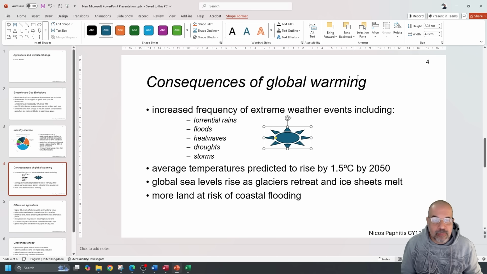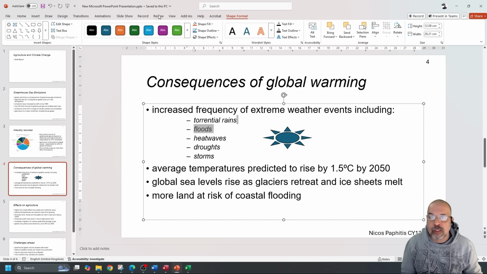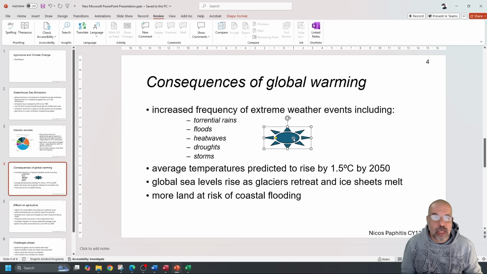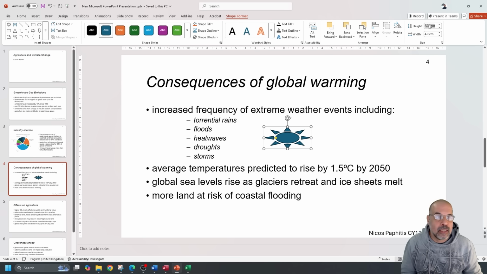So with this shape selected at the top, I can see now my size. And even if I was on the wrong one, let's say it's showing this one, when I double click on the shape, it should give me, there you go, the shape format. Now I can change that to 4 centimeters.